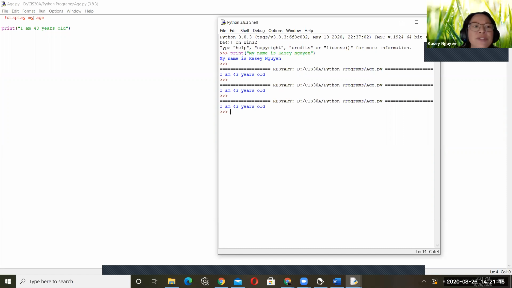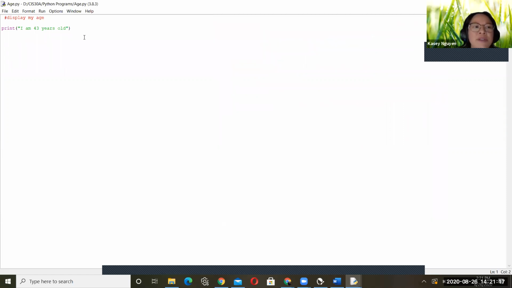Okay, so to use a comment in Python, we would use the hashtag. Now, because Python interprets line by line, if I have multiple lines, let's say I wanted to add another comment here, I can say Python program showing age, right?